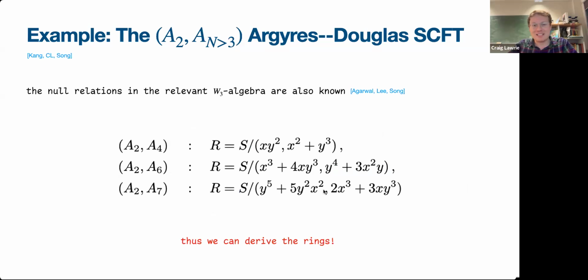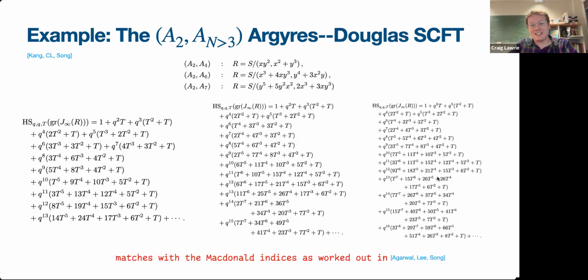Okay, so we derive these things. And I want to emphasize here, if you're looking at these coefficients, the coefficients are very important. In these cases, in particular, things like A2, A4, you can reabsorb them by rescalings. But once you start getting to A2, A6 and A2, A7, the coefficients, of course, change the answer for what is the Hilbert series of the jet scheme. So one must be careful about this. But if one is careful about reading it off, one gets these answers. And you can compute their Hilbert series.